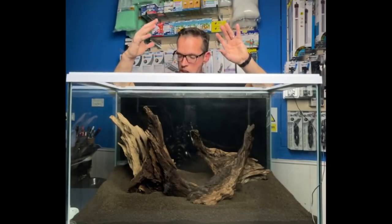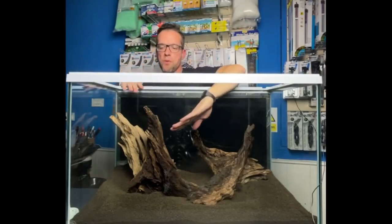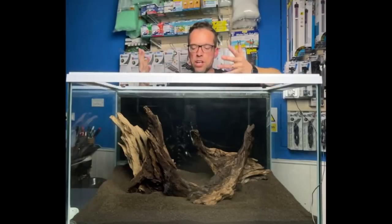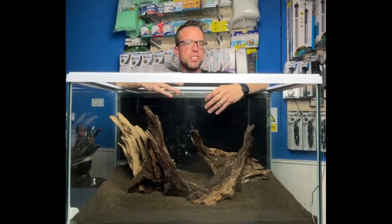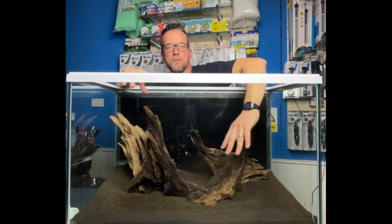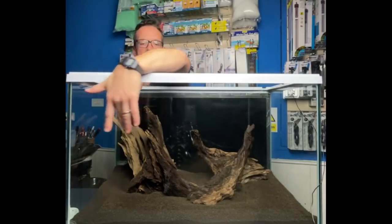Okay, so hardscape, really important to buy the right amount, the right size. Think about the height. A big common mistake for beginners is not using enough height in their hardscape. They might buy some nice stones or some pieces of wood, but they don't fill up the space appropriately. When we're filling up the space, what I mean is this front pane of glass here.